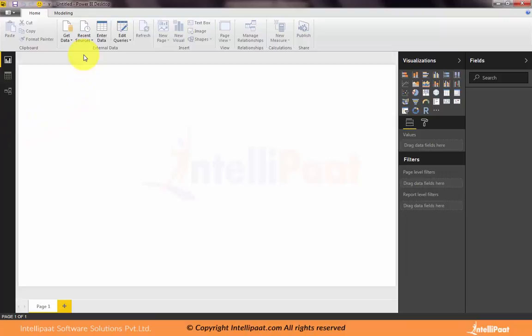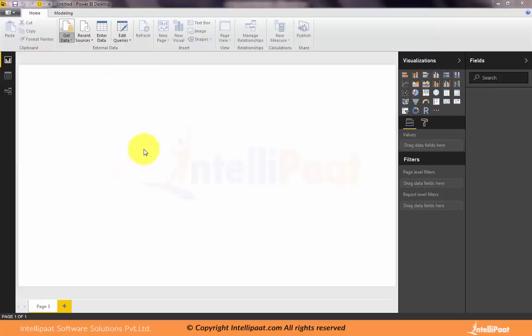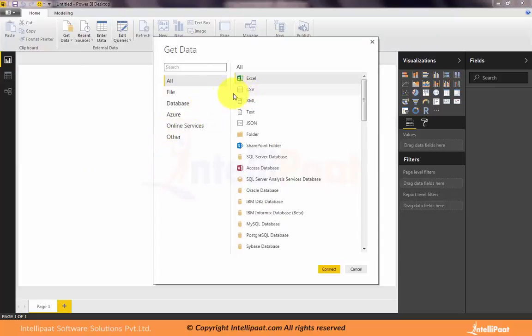Let's get the data into Power BI desktop. The quickest way is to click on Get Data and select the common data connector. Or we have a complete list of data connectors from where we can get the data into Power BI.